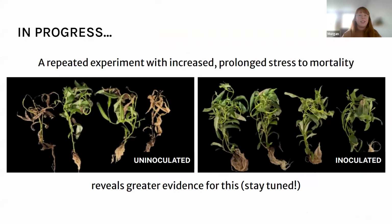And I actually repeated this experiment and completed the breakdown process just under 2 weeks ago to follow up on some of the potential candidates for heat stress tolerance. It appeared there is going to be an even greater difference between survival and growth that can help us to elucidate some of these potential mechanisms.